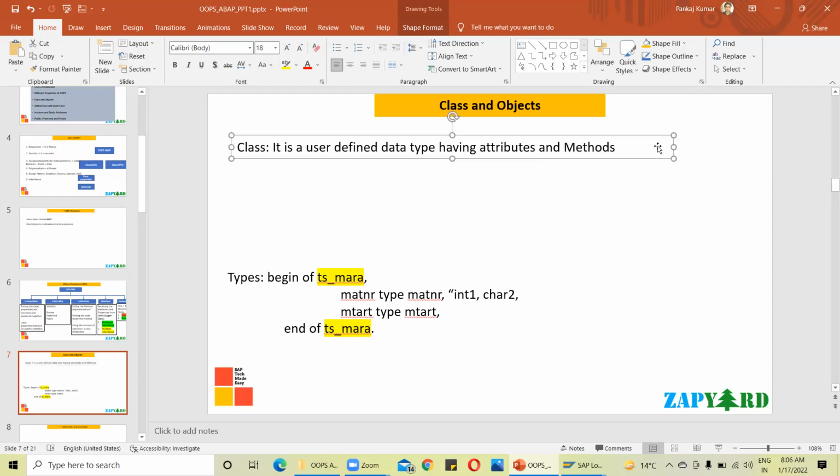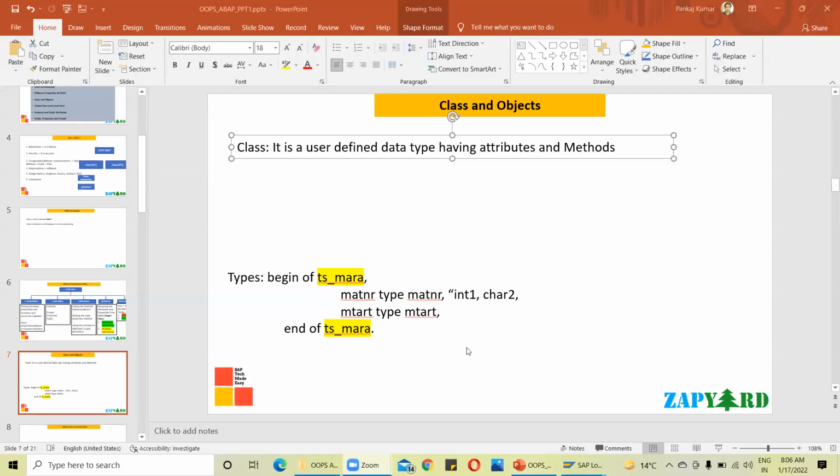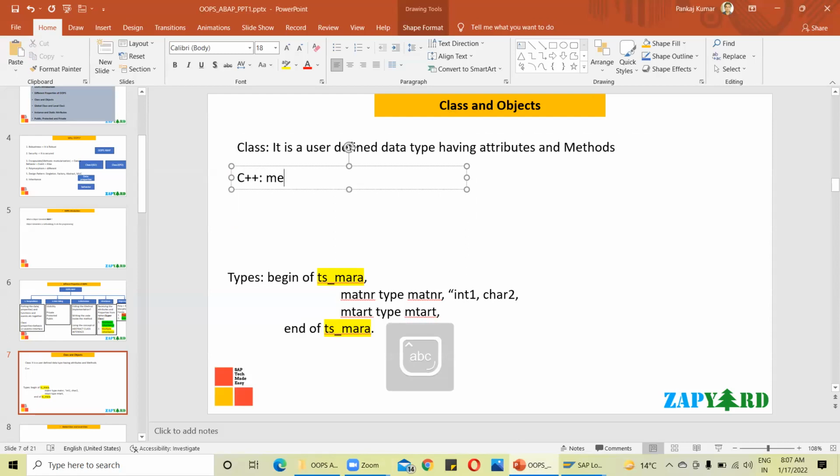If you see another programming language, I'm going to give you a quick idea over here. For example, C++. C++ is also an object-oriented programming language, right? Here the attributes are known as members and the methods are known as functions. Then Java is also an object-oriented programming language, right?